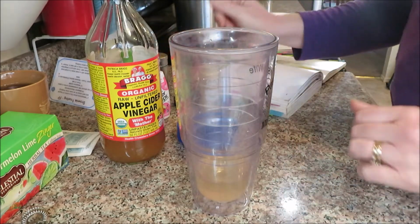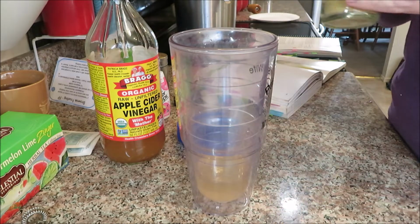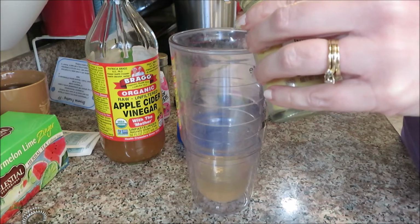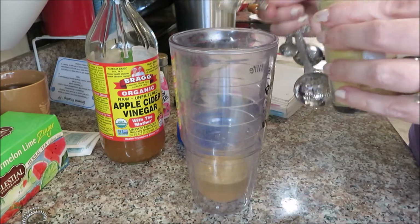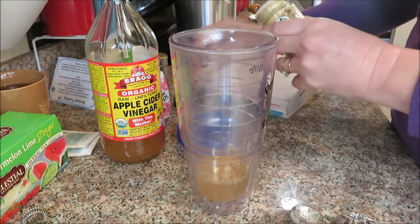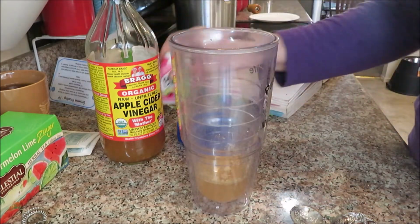And then to that, I'm going to add my ginger. Now I know a lot of people use ginger juice, so go ahead and try to figure that out. I know that my Trim Kitchen, Luda, she's on Instagram. If you want to follow her, I highly recommend it. She has a way to make ginger juice that would be fabulous. And one day I will be doing that, but I have to get some ginger.